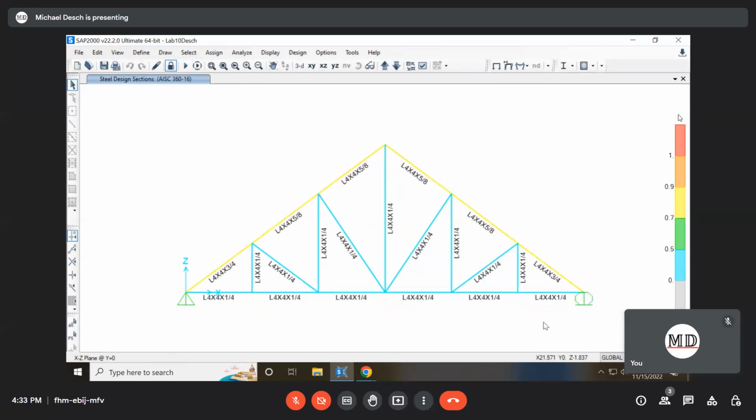So it runs the design checks to check that that section is going to have enough capacity for the loads on it. And because we gave it a whole list to pick from, it's going to pick the one that's closest to capacity, but still okay, to optimize it. And because we put our members in groups, it's going to pick the member for the worst case scenario in the whole group, basically. So it'll size the whole group to make sure it can meet the demands of the loads within that group.